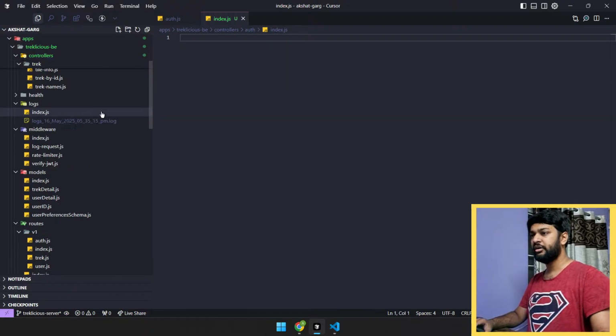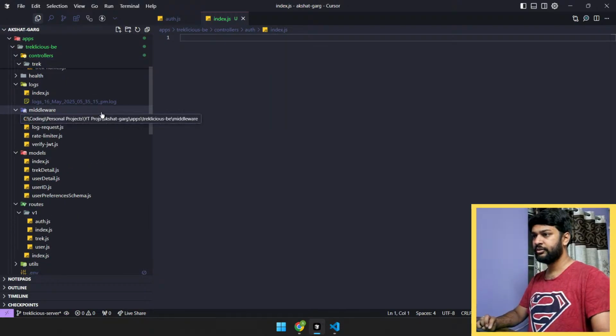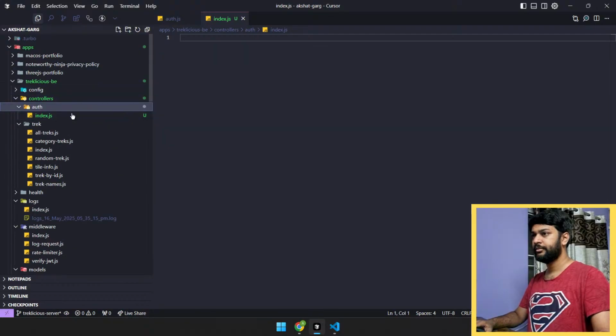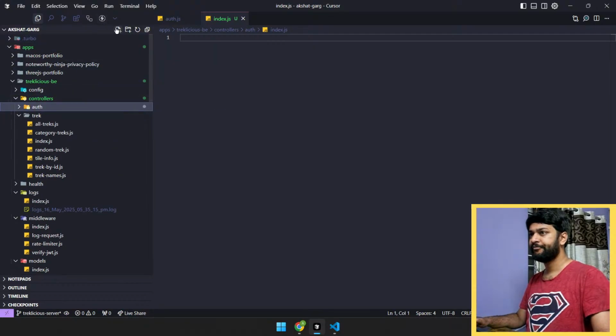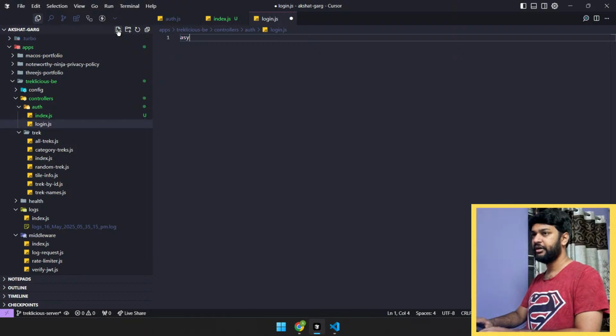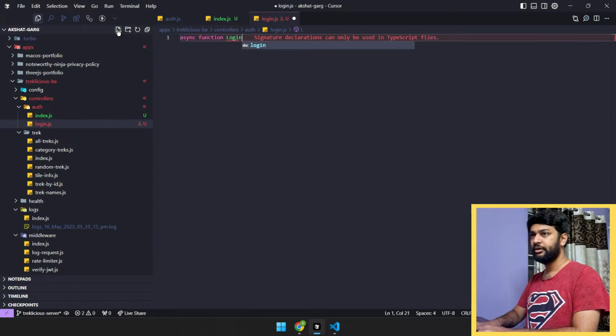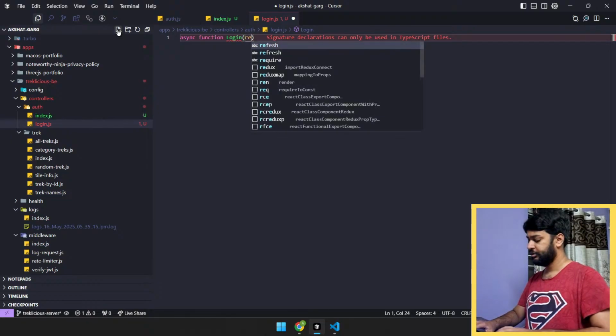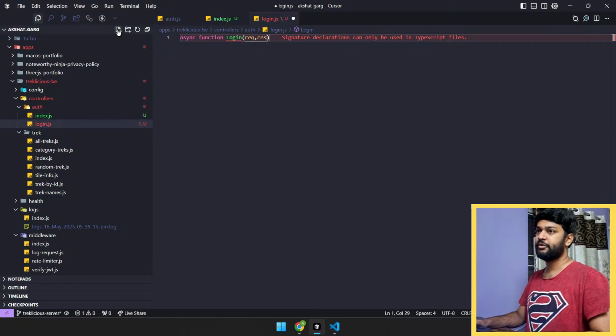I think login might just wait to, yeah, login.js, right? And is string function login request from a response.